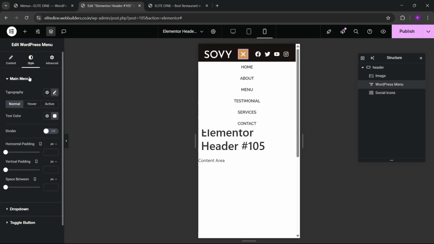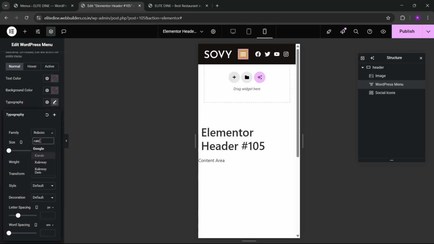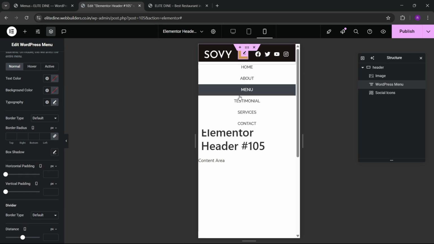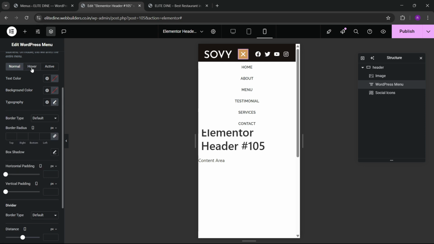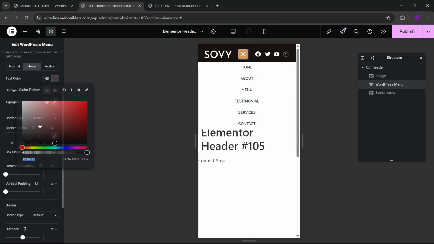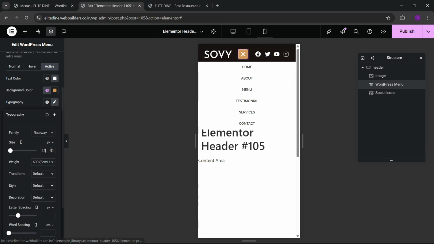Okay, that's it. Now let's go to the drop down part, and here we can use the relevant font again, and here we can have this size smaller. So let's set the size to this. Okay, then you can see that we have this. Then in the hover we can have this golden color, and we can make this white color also. We can make this golden, and this would be white. Okay, this much is done.